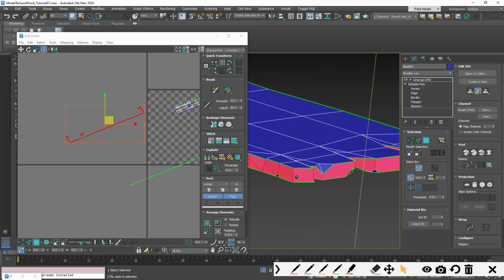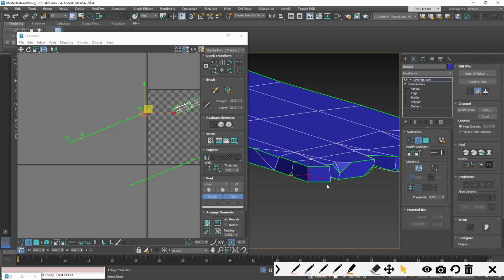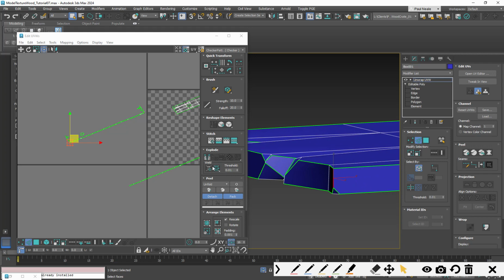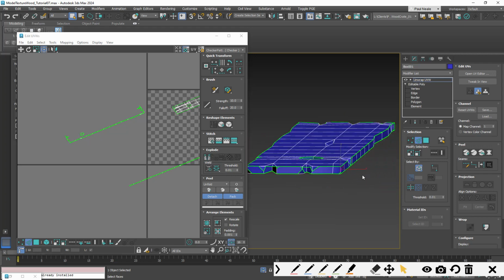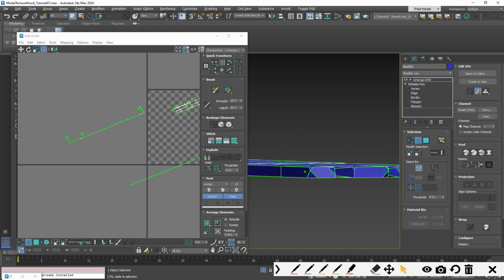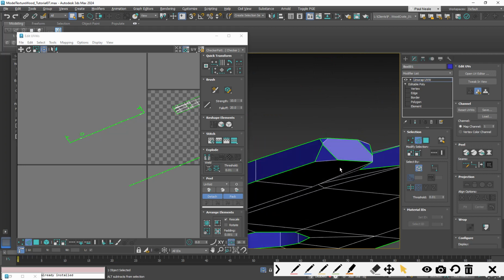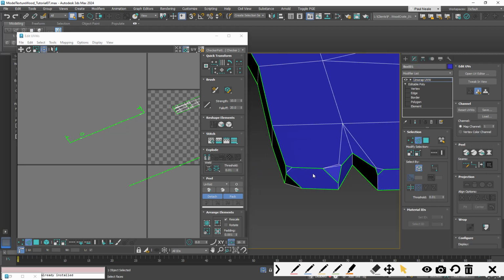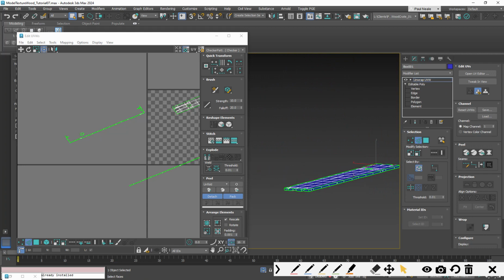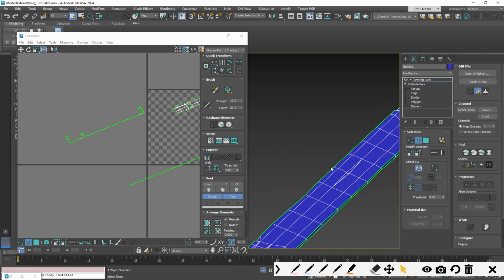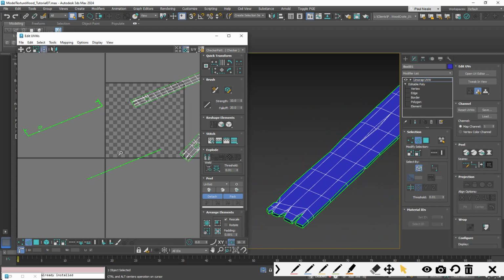So another way to break things off then is go into edge mode, 2 on the keyboard, vertex, edge, polygon. I want to pick that edge and just say break that, and go down and break this down at this end and break. And then I'm going to take all of what's left along the end here, and it looks like I've already got some break lines going all the way down there. So that actually might work. That might work pretty good. We're going to find out. Let's take a look at what the other corner looks like. It looks pretty good too. So let's find out what happens now when we try and flatten all this out.